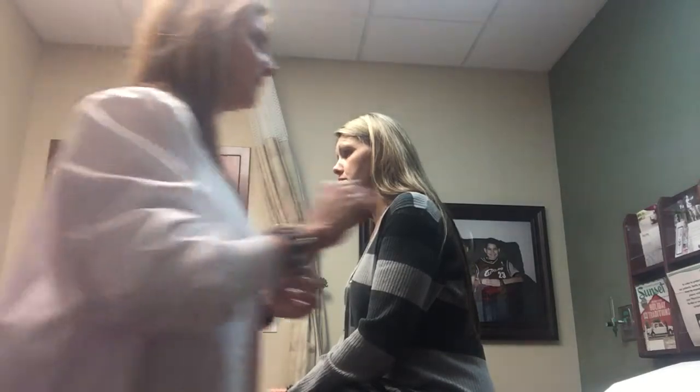Perfect. And what I'm checking for is just to see if there's any drainage in your eyes, and to see if you have any redness in your eyes, and your sclera is white. It looks good and clear. And your cornea is clear as well, so that means there's no cataracts because there's no whiteness to the cornea. Your iris is blue. So your eyes look moist, and your lacrimal glands seem to be working, and the mucous membrane in the eyes is pink and moist. Do you have any pain in your eyes? Okay, good. Now I am going to use the ophthalmoscope and look in your eyes.